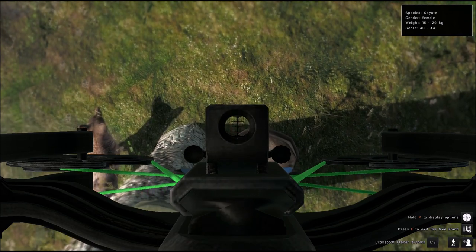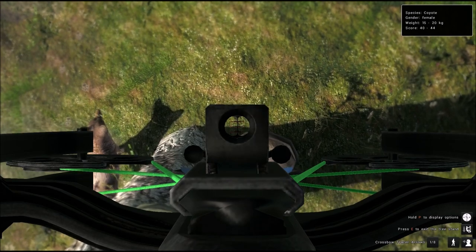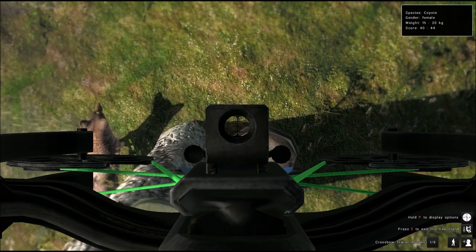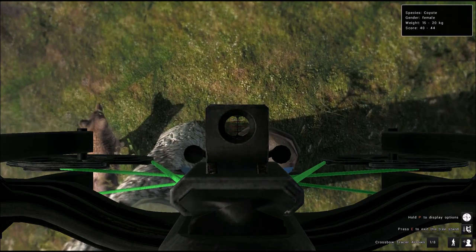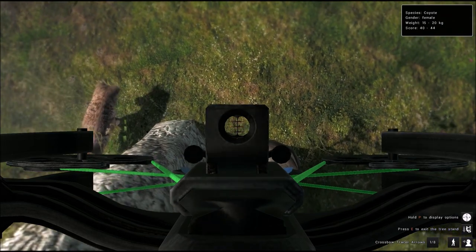That can happen if you call. Especially if you call from within the tree stand, animals can end up where you can't really use them. So this lady is standing in the wrong place. She should be standing in front of the tree. Not a big deal. We will just wait and let her walk off, and then we will call again.